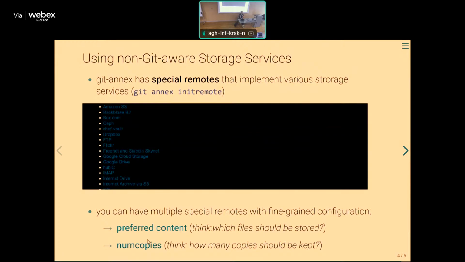There's also a parameter called numcopies that determines how many copies of each file git-annex wants to keep. So if you do datalad drop, git-annex will first check how many copies of that data are available across all the different repositories that it knows about. If dropping that data would take you below the numcopies required, it would throw an error. So you can't drop it unless you use the force flag. By default this is 1, but you could also set it to a higher number if you want some additional security.